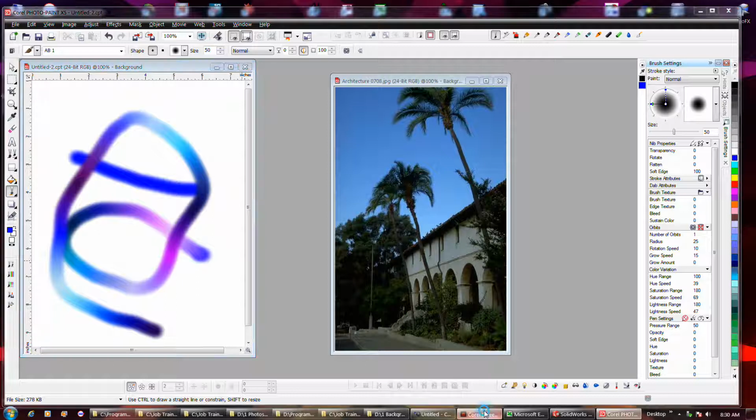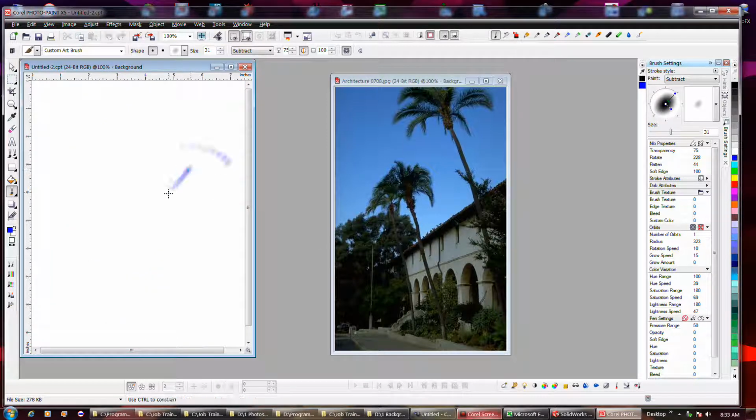Okay. And this is kind of interesting. It'll draw an orbit around the original brush stroke, so you can kind of see how the orbit is actually working. I'm including the center. Now if I exclude it, it just draws the orbit. So that's kind of sweet.